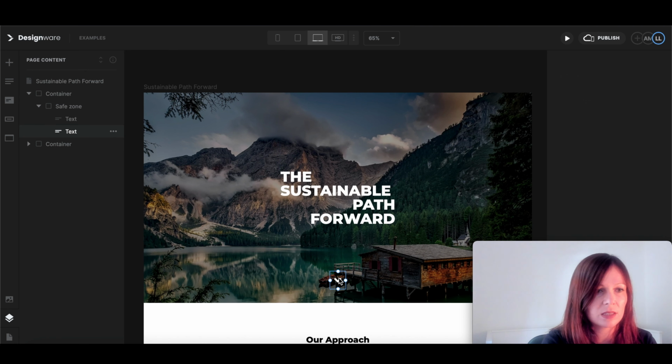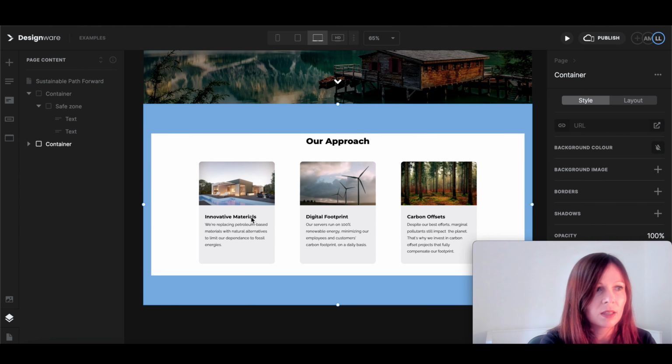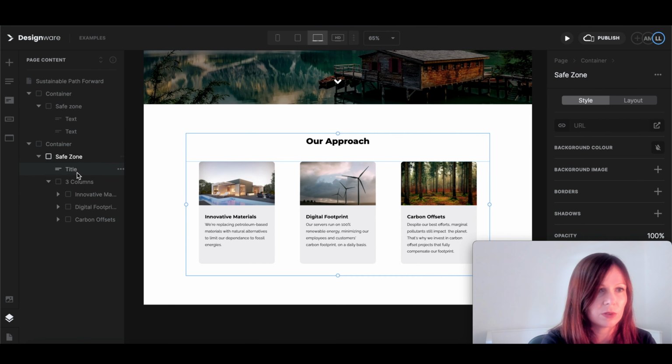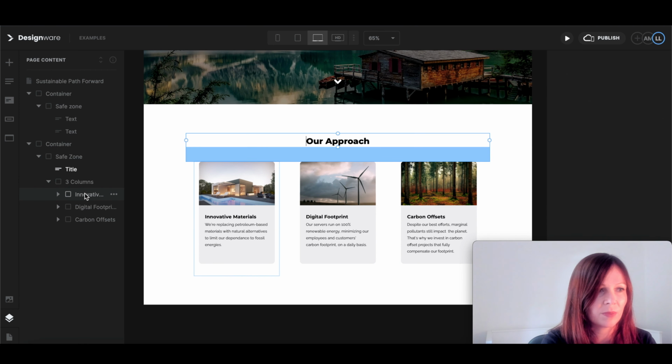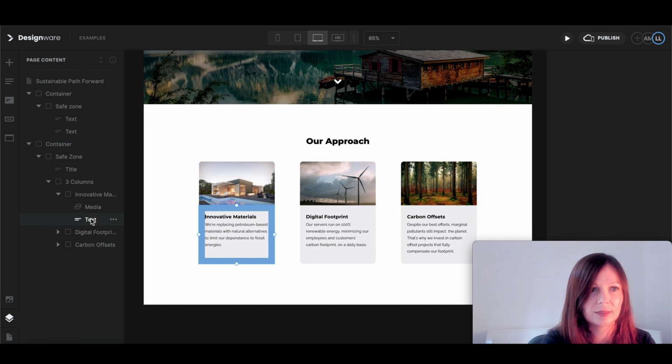There's another text zone for this little arrow here. And then we have this second container for the three columns section. Another safe zone, there's the title, and then each column in itself is also a container that has a media and a block of text.